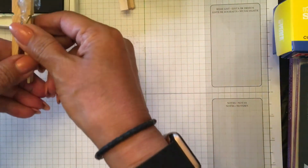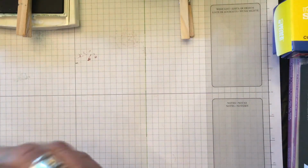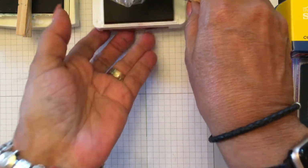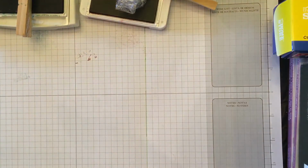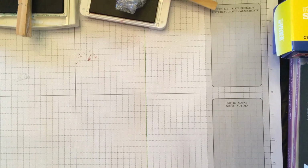As much as I love our designer series paper, sometimes I just don't have the color or the style of designer paper that I want to go with the card that I'm envisioning. But because we have so many cool inks, different color families, we can actually make any designer paper that we want to. So that's what I decided to focus on.